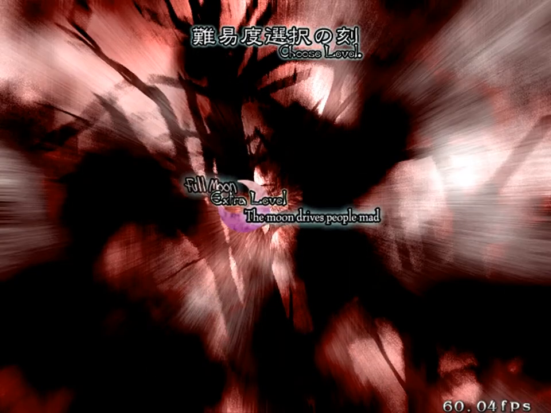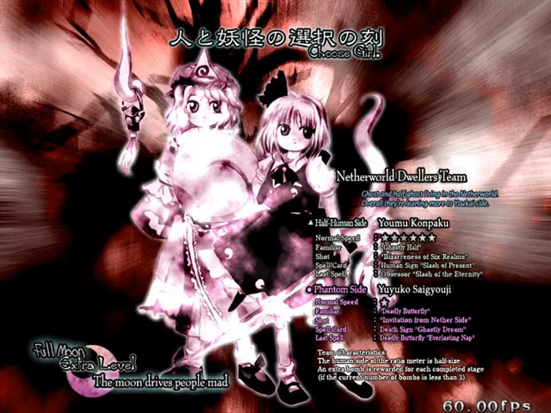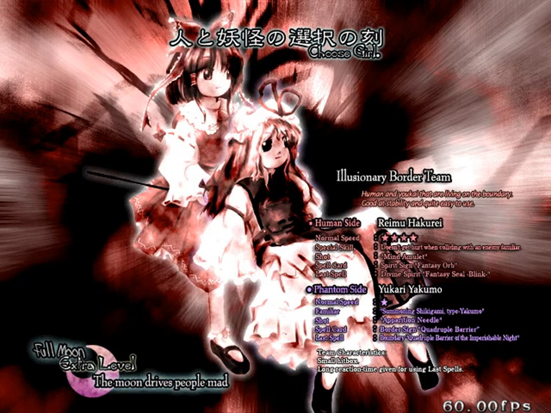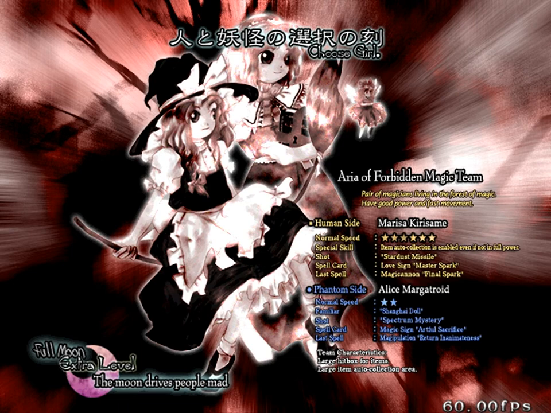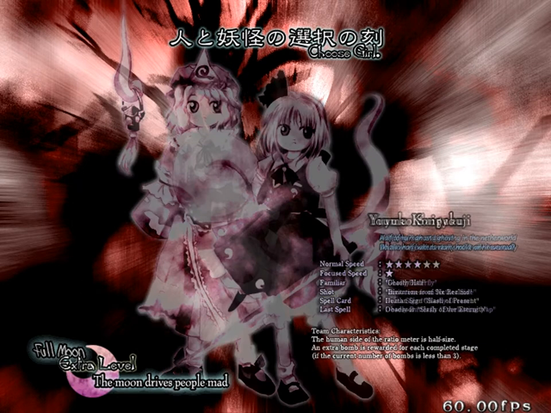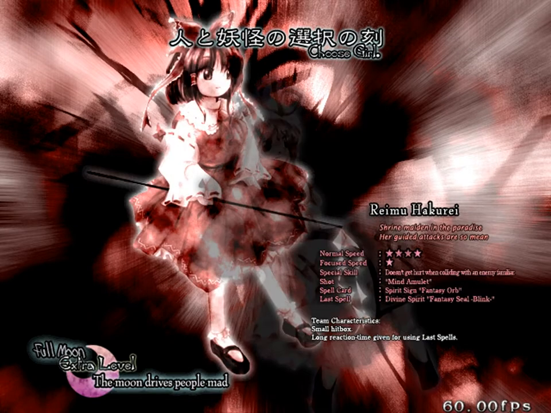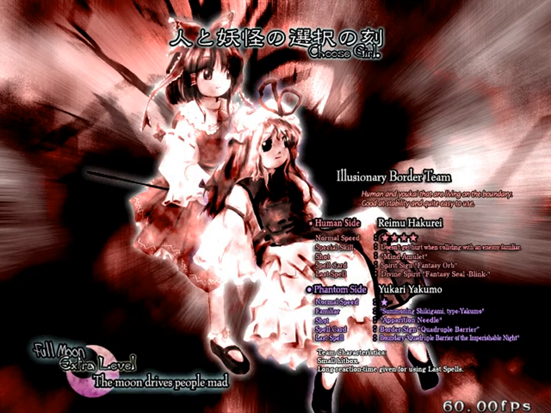The first is you'll notice that each of the teams has two characters. You have a human and a yokai, and that's pretty important. The human is your unfocused shot, the yokai is your focus shot, and you can play as individual characters, but I wouldn't recommend it. For reasons we'll get into in a little bit.